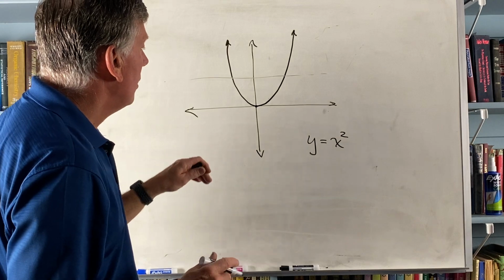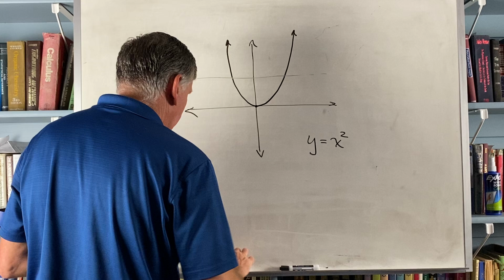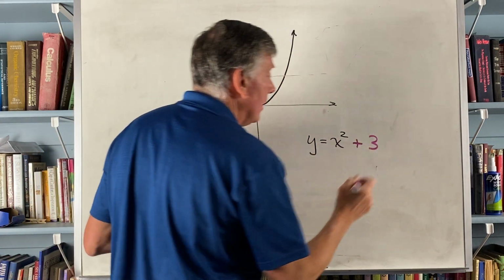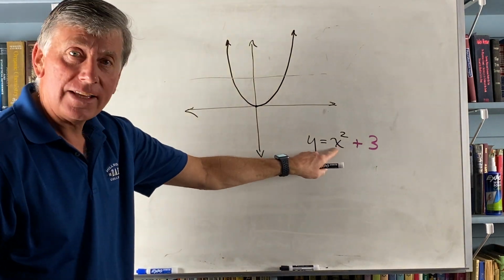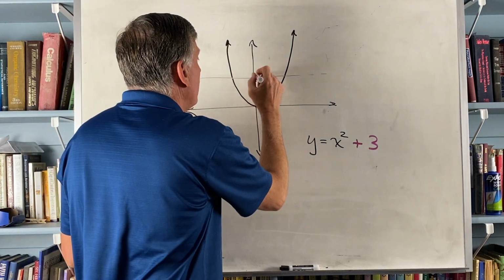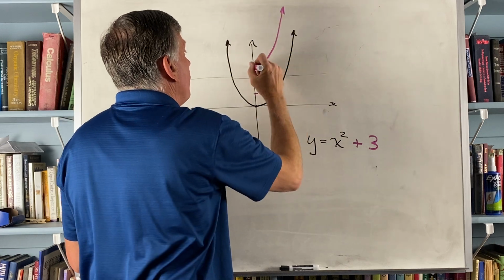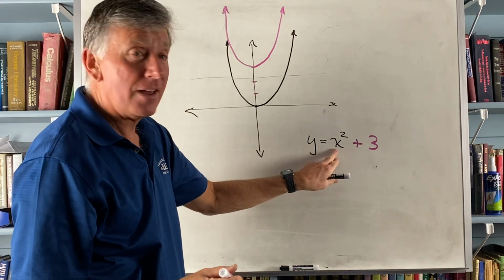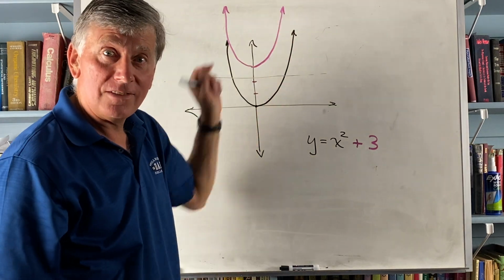But let's suppose that I change this to a different color, x squared plus 3. This means that I'm adding 3 to every value that I get when I square x. And so, sure enough, the parabola shifts up 3. And you can see this in Desmos. You'll type x squared, and all of a sudden when you type plus 3, boom, it zips right up.